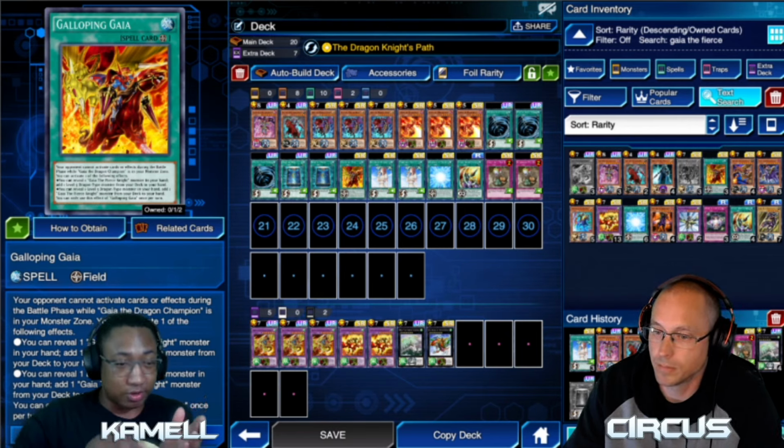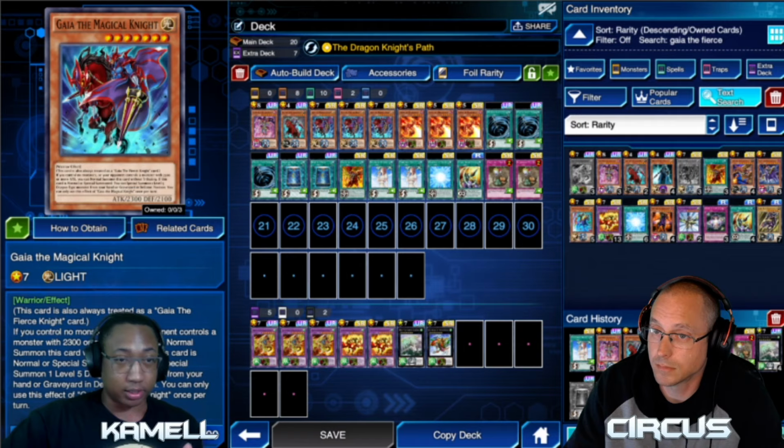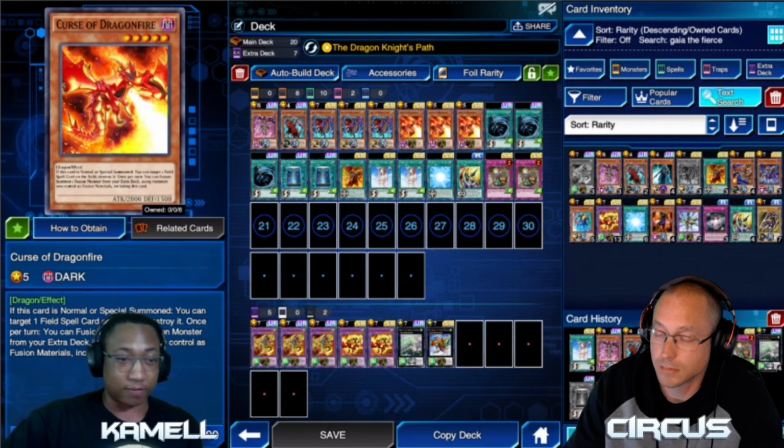Once you have both these cards in your hand, if you are going first or you don't have any monsters on the field, which in this deck is going to be a common thing for you, you will be able to special summon from your hand Gaia the Magical Knight. This is your main special summon for your first fusion. You special summon him, and then this allows you to special summon your Curse of Dragonfire from your hand right after that, and then you can fusion summon with both of them while they're on the field.